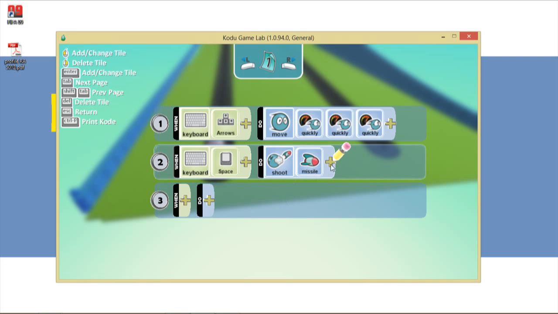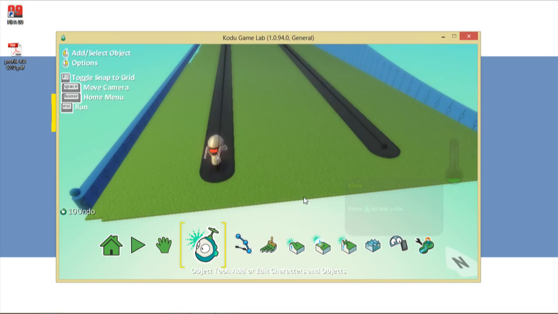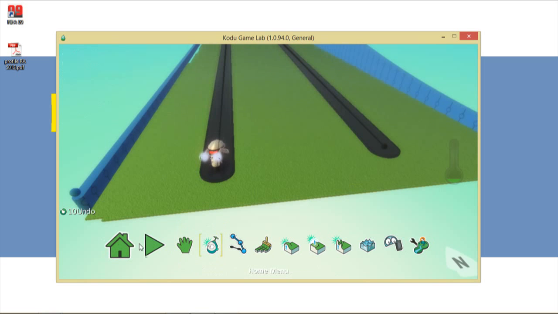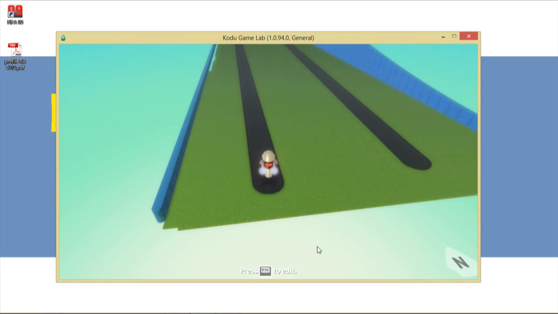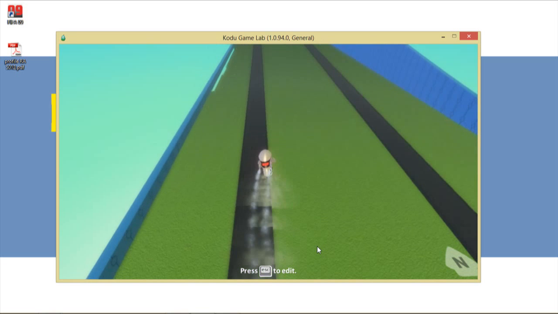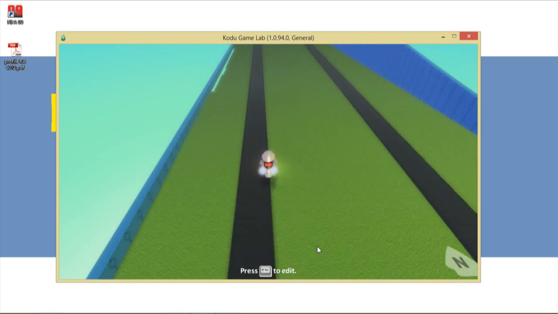So that's the way the logic is done. As I told earlier, there is no need to learn any sort of language. You just have to have basic logic concepts. Then it's done. You can do it. Press escape. I press the space bar.